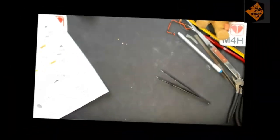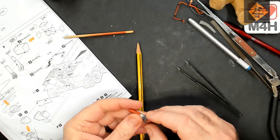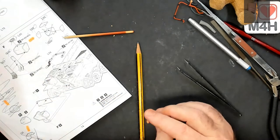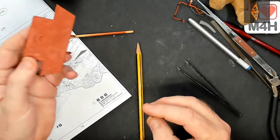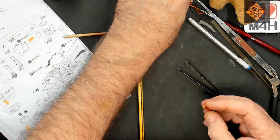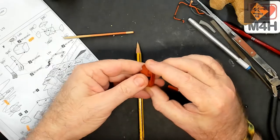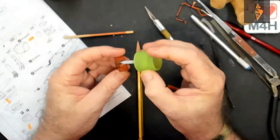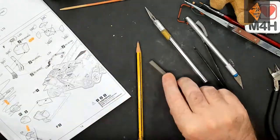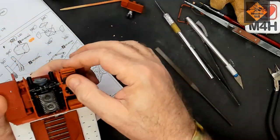Let's leave that bit to dry and hopefully in the right position. Now, that earlier cock-up. I'm twiddling the part and wondering where the hell did this come from? No, it's not there. Think again. Then I suddenly realise, oops, suppose I better crack on and rectify this little error. There we go, all rectified and glued in the right place.